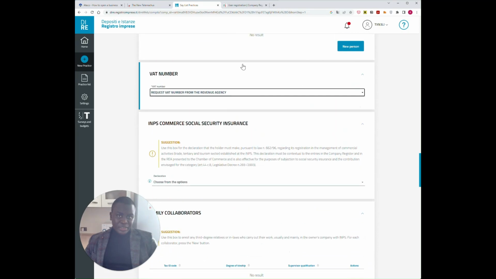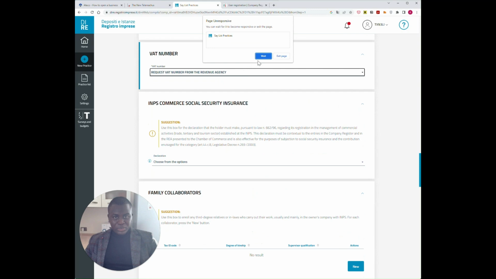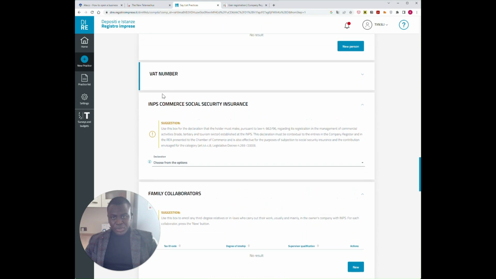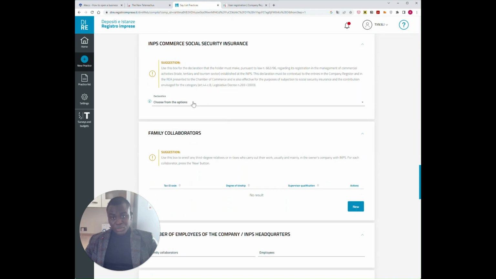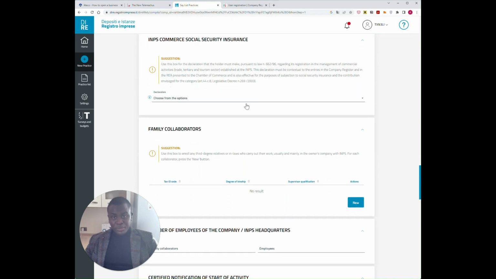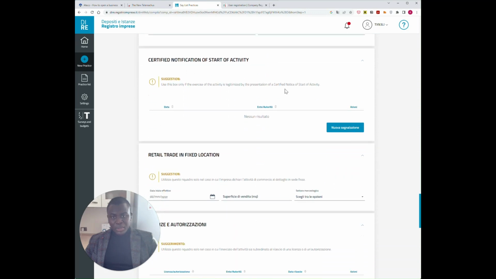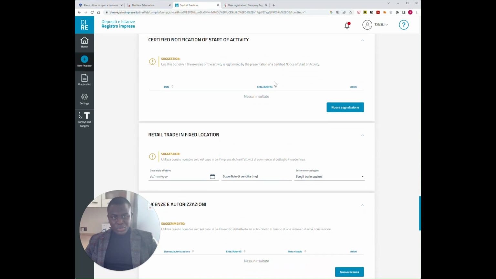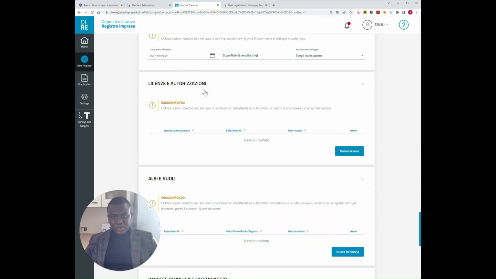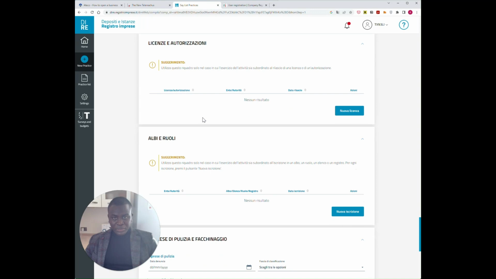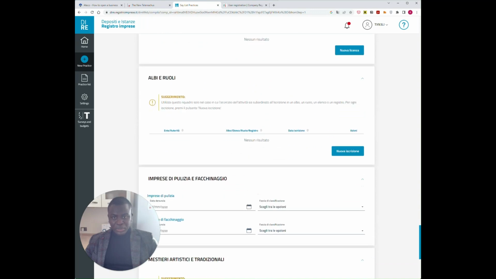So these IMSS, no, you're not going to do IMSS. If you want to do IMSS, you can as well choose the options here and fill the application for IMSS. This you skip, all these things you skip, and the notification at the start of these you skip as well, because I mean this retail license authorization. If you need a license to start the business, you should put the license details here. But of course, as a freelancer, you don't need all these requirements. You're going to have to skip it, and then you go save and continue.